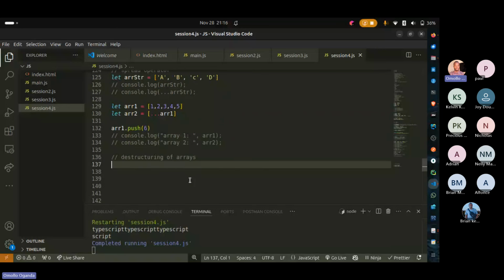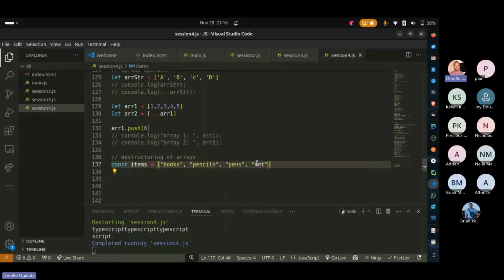Assume I have something like const items equals to, we have books, we have what we call pencils. I do like pencils. Then we have maybe pens, and then we have lastly maybe a set. Great. Now I want to assign array values to distinct variables. Okay. Remember now we have books, pencils, pens, set.